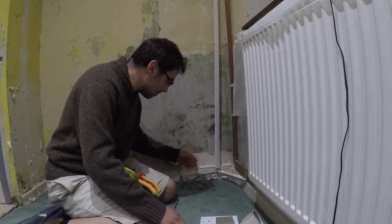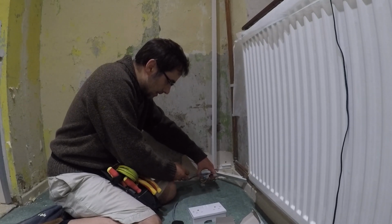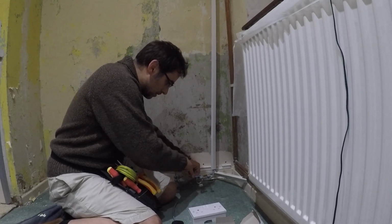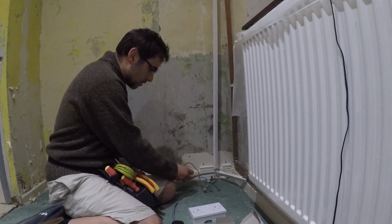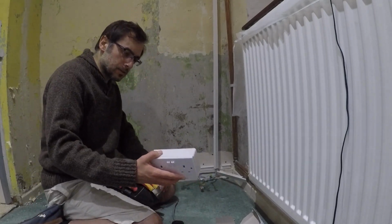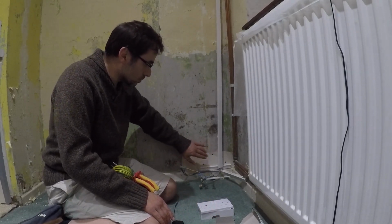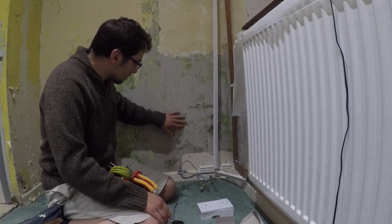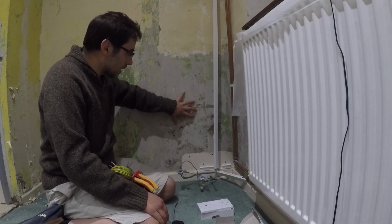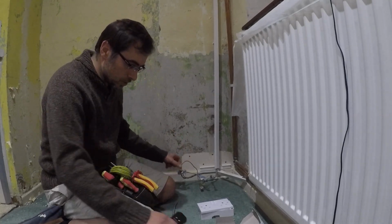Now this probably looks a little bit of a mess. There are two double sockets here, so that's why there's six here. You've got the in and out of each one, and it passes from that one into the next one over here. So I'm going to put it onto this end one, which would have been the left-hand socket. Now, the other reason I've taken off all of these is because I'm not going to be putting them back on. I'm going to be recessing all the sockets into the wall. So I've taken off all the wallpaper here except for this bit. So there's going to be a lot of work having to be done here, but then I'm going to be recessing back boxes into the wall. So, let's get started.